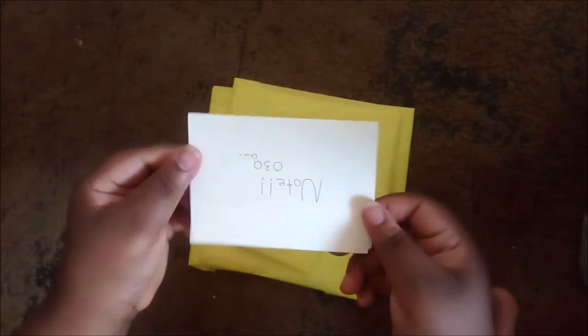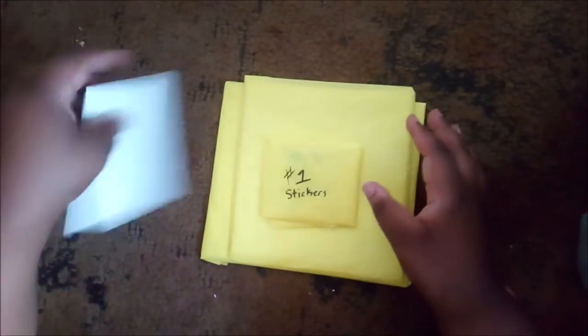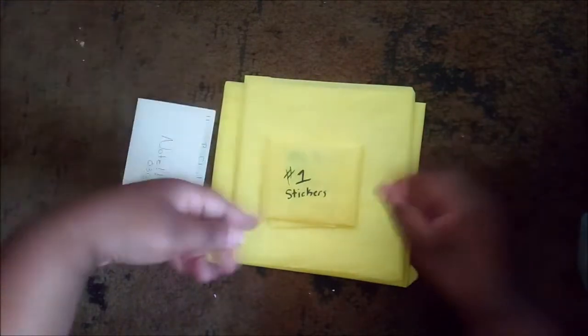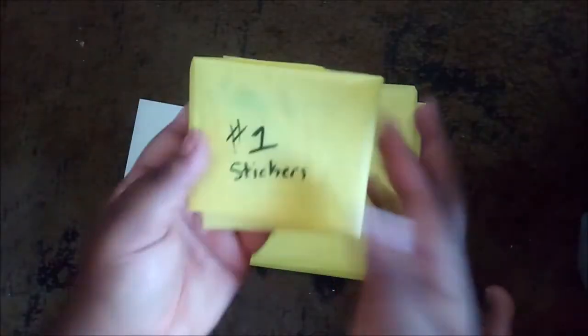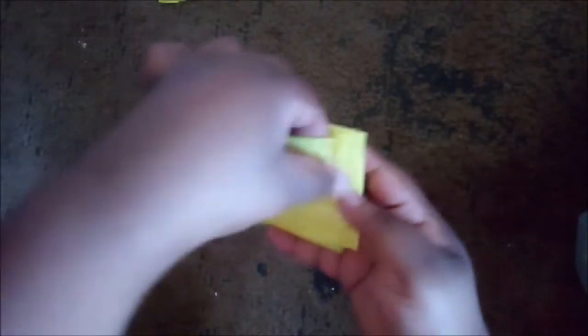So I am super excited to see the squishy content of this package. If you guys are new to Domenica's packages, she has a really neat way of sending things. She wraps everything like a gift and she numbers it. And I do that with mine now because I took inspiration from her because I thought it was really logical. So I'm excited. So here is number 1 and it's labeled stickers. So I'm going to move these two out the way and not pay attention to them. I'm trying to not rip this because this is some really pretty yellow tissue paper.